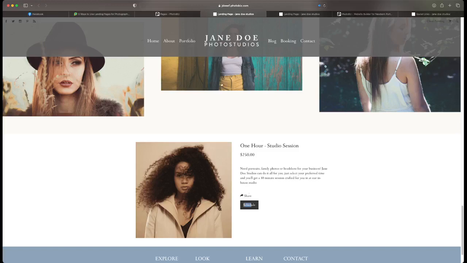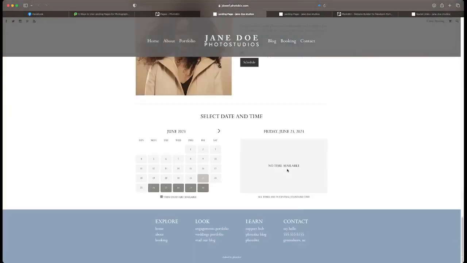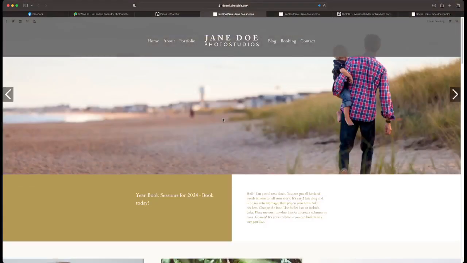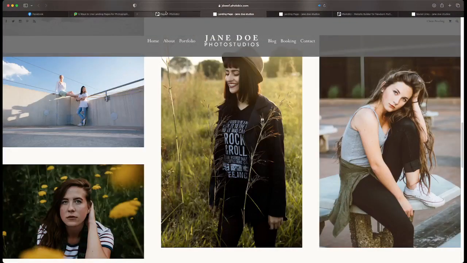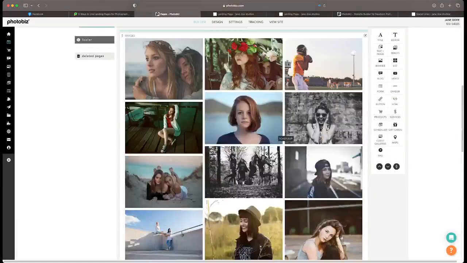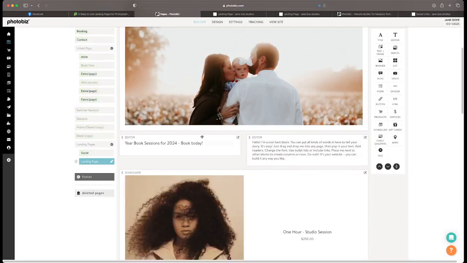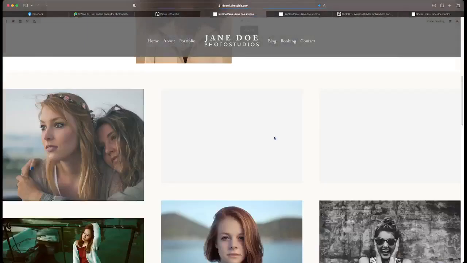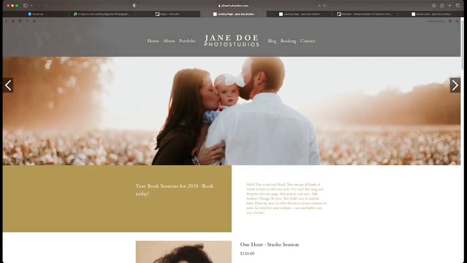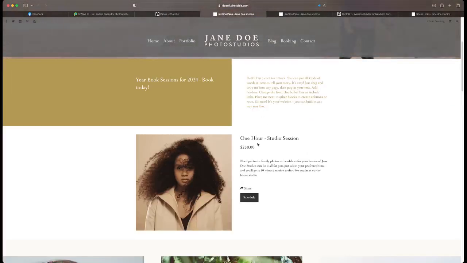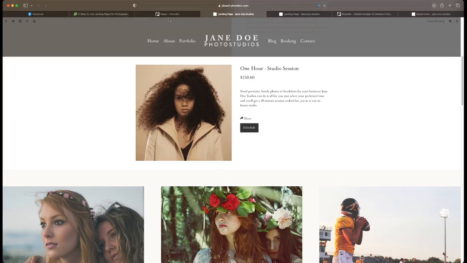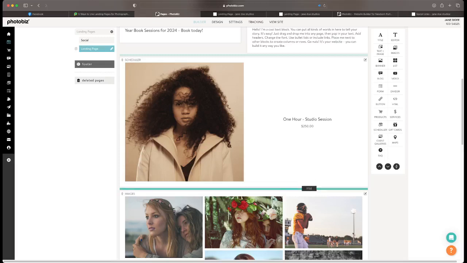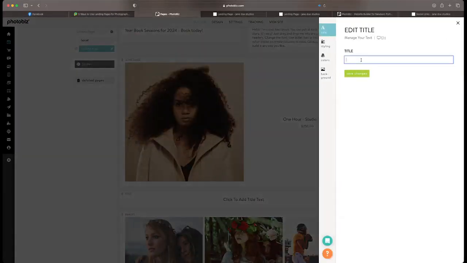So we get to here, because now we're out of our little eggshell color. Now we're into our white area where now they can book. So now we have this page. It's functioning more as this, and you can bring this up higher if you need to for scheduling, right on the page. So we're getting straight to what our promotion is. We're saying what it is: yearbook sessions for 2024, book today. A little bit of information about it. Here's the booking opportunities. Here's where you can then add a few details. You can add a section that talks about what the session looks like.